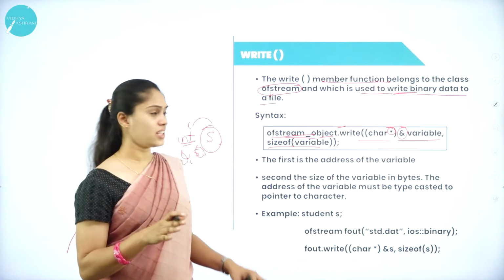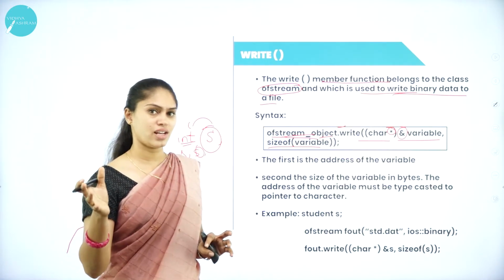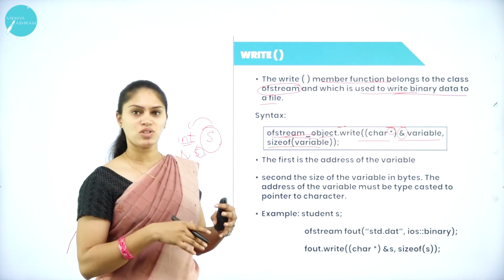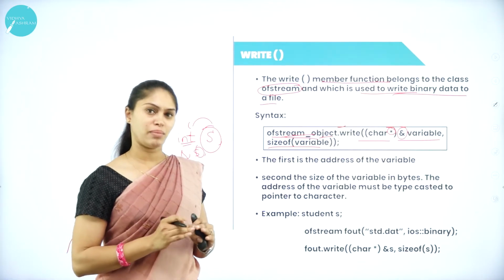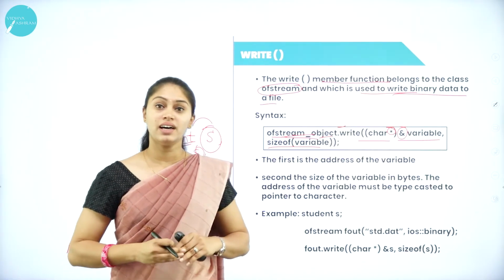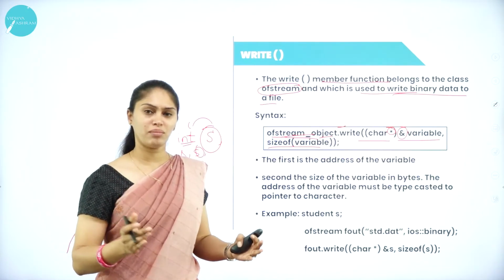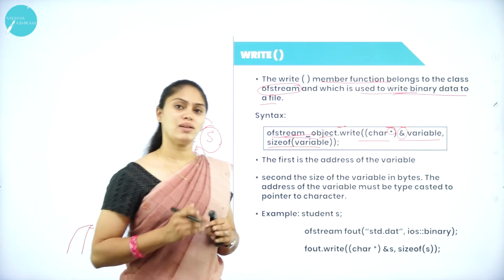So here I am working with binary, zeros and ones. I cannot remember all the zeros and ones, so instead of that, I am going to use the reference. When it comes to the text file, at that time it doesn't require all these things. When it comes to the binary file, we have to work with a reference that gives me the address of that variable. Can you remember all the zeros and ones instructions? Somehow that will be difficult.